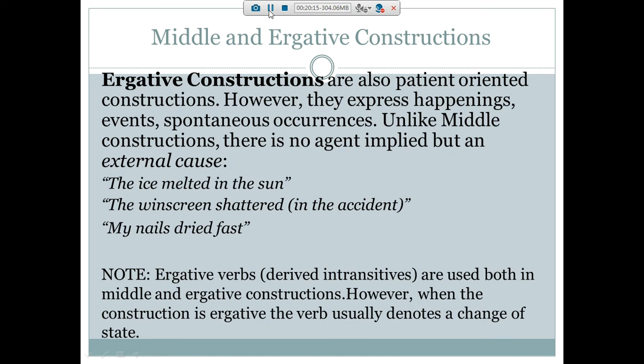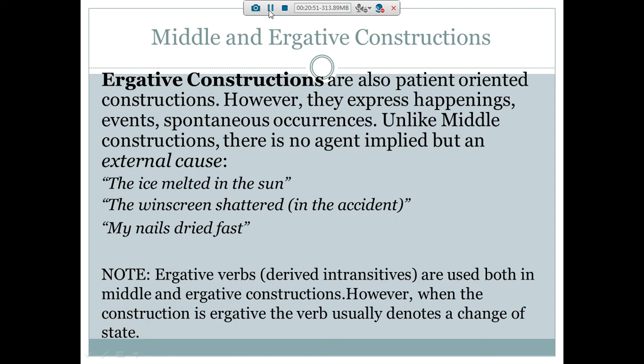There's a D missing. The windscreen shattered in the accident. It shattered, of course. It shattered because of the accident, because, I don't know, a pole or something broke it, right? But here it is presented as an event, as something that happened. We don't know how. And my nails dried fast. Well, they just dried. Apparently, this happened. This action happened by itself.